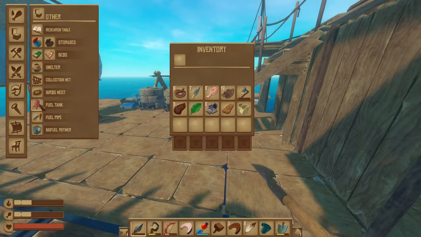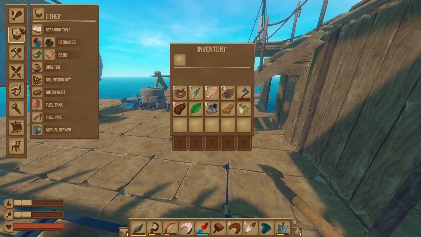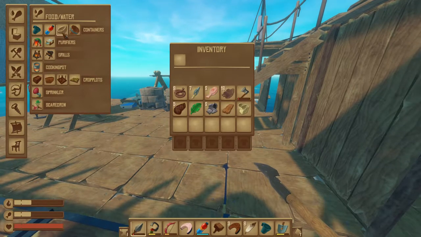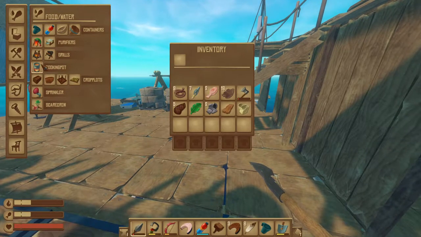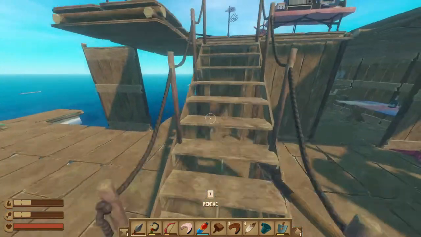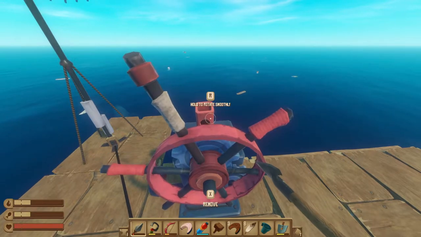There's a fuel pipe, a fuel tank. Biofuel refiner. Was that always a thing? Are some of these even a thing? Hmm. It appears they've added some things that I will have to try and figure out.